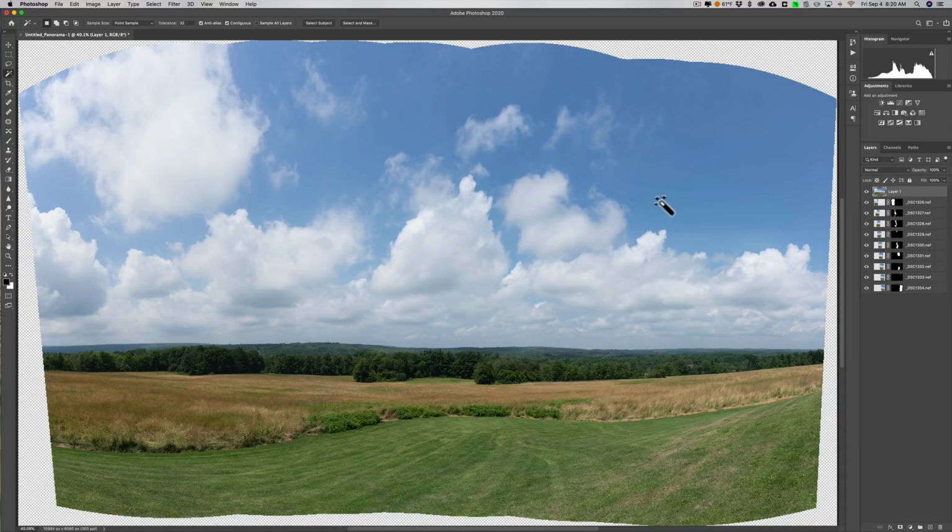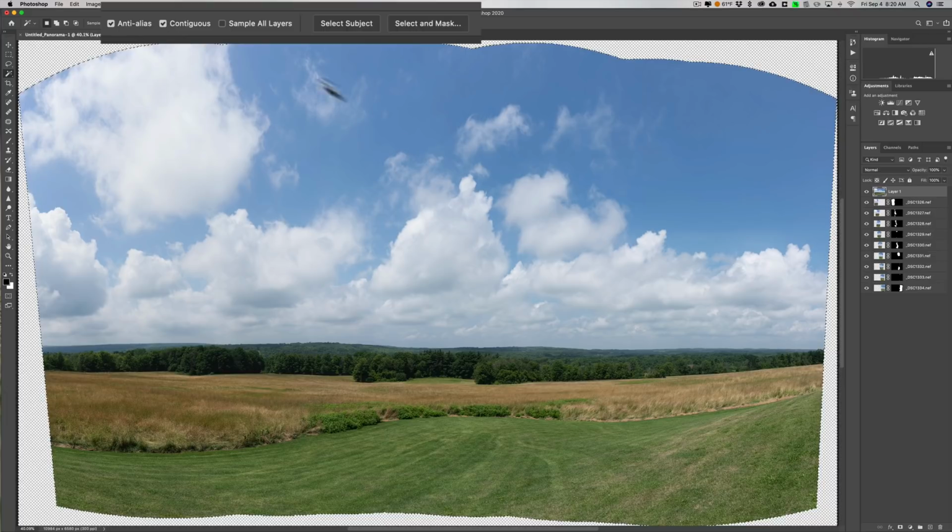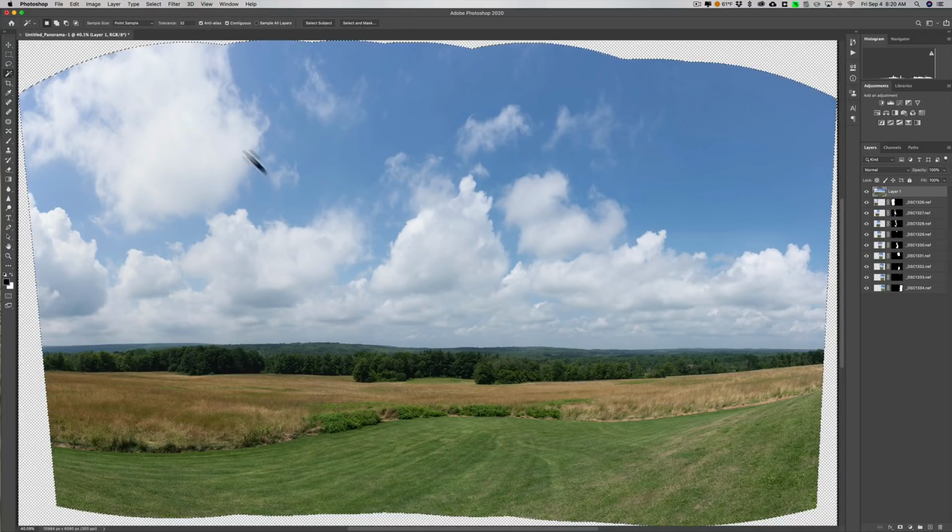Now, to get rid of these blank pixels, what we want to do is get the Magic Wand tool and just click anywhere on the blank pixels over there. And just make sure that your selection has all the blank pixels. You may not have gotten all of them if you have Contiguous checked and it's touching the edges in a couple different places. So you may have to hold the Shift key down and click on the areas it didn't get. In this case, it got all with one click. So again, if I click over here and let's say it didn't get this lower left-hand side, I'd have to hold the Shift key down and click over there. All right. So we have everything selected.